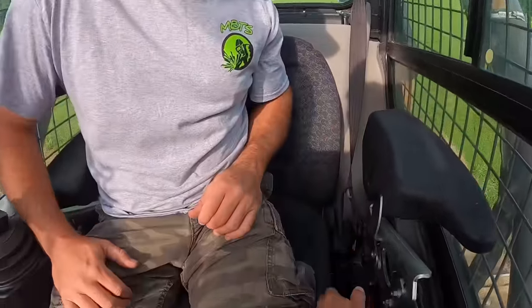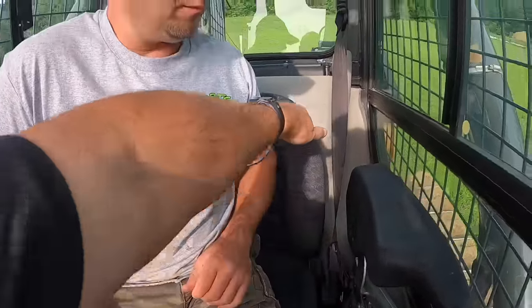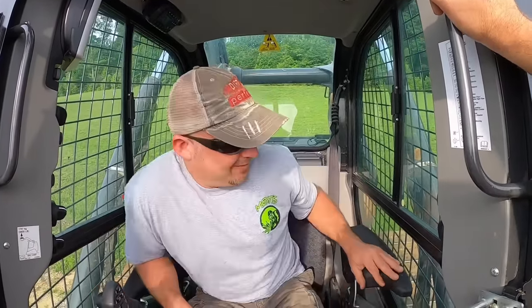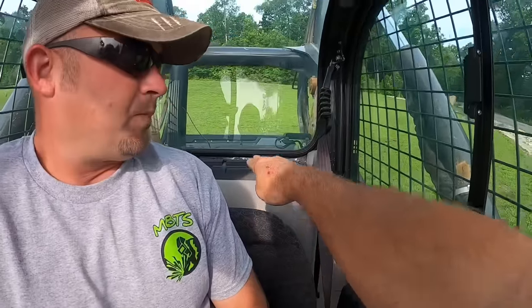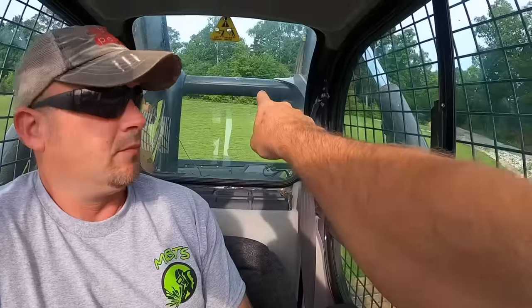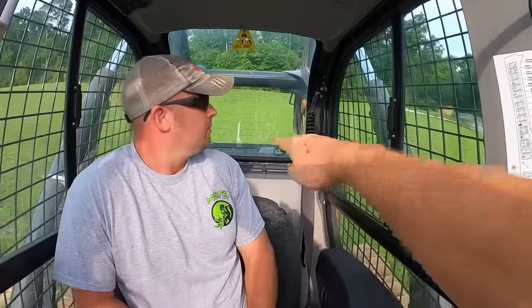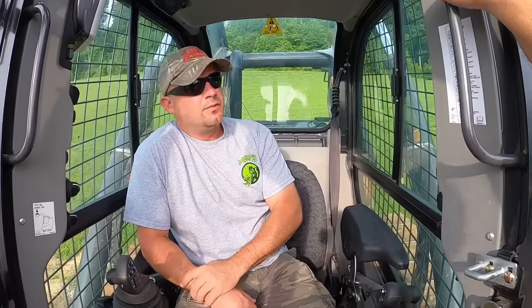I want to point out this seat. The seat itself is well-constructed and comfortable, but for me it doesn't quite go up high enough in the back — it's a little bit uncomfortable for taller guys. For an average-sized person, it's perfect. The reason it doesn't go up higher is they've got to make sure you have access to get out that back window in case of emergency. Not a huge issue, but something I've noticed versus running a couple other machines.